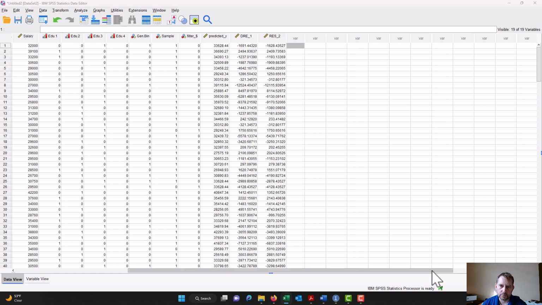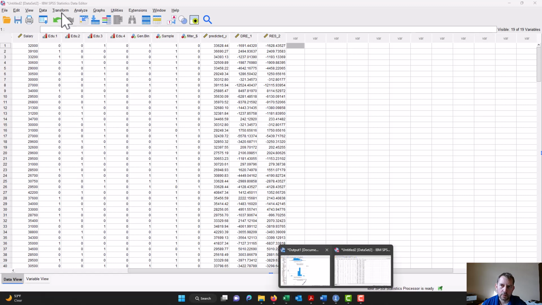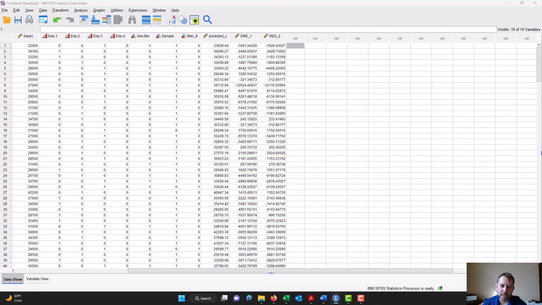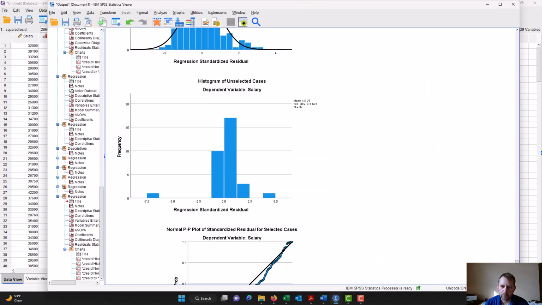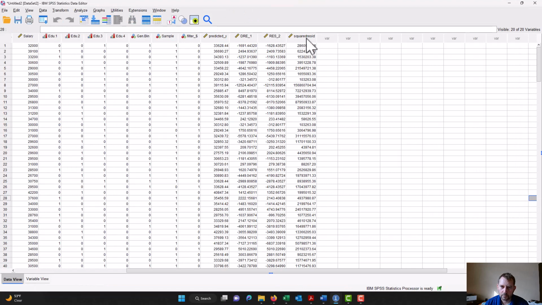And a little bit later, after we compute it, we'll go through and get the mean of it and take the square root of the mean. And what we're going to evaluate is the standard error. So I already have it populated right here. And so deleted residual underscore one, DRE, and if we do two asterisks, that'll take it to the exponent of 2. Type that in, click OK. And then we'll see our value populate right there.